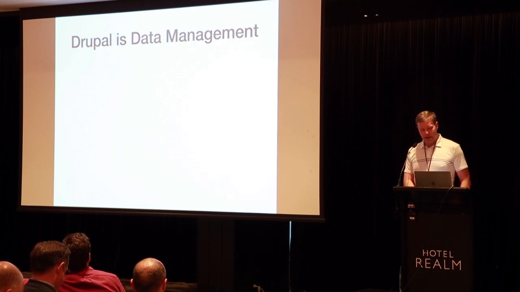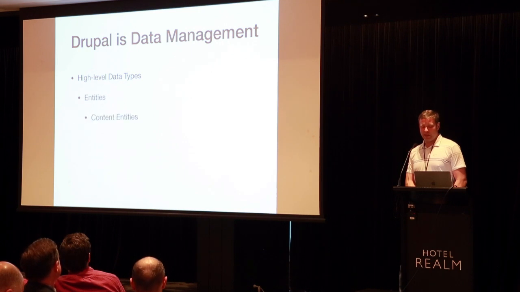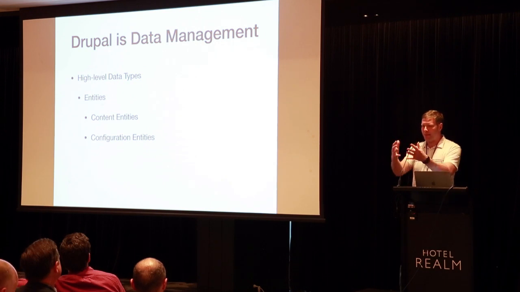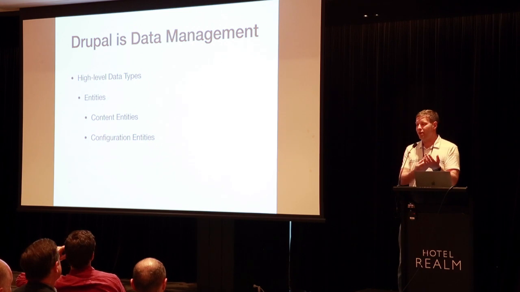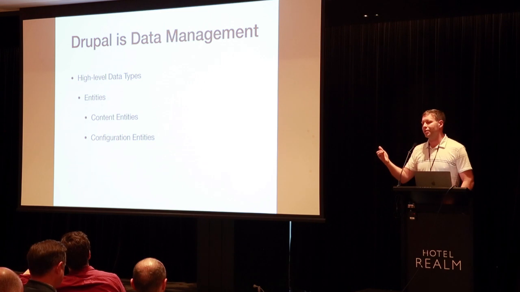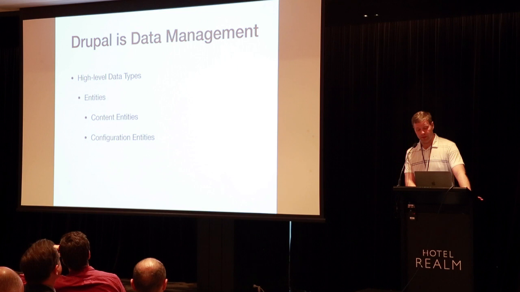So the TypeData API, actually, sorry, I'll go a little further. Drupal is data management, and we've got high-level Drupal data types like entities. There are content entities and configuration entities. Now in Drupal 7, there was only one type of entity. It was just content entities, essentially. Drupal 8 took the entity API and split it up. So now you have content entities, which are content like a blog post or an article, and you have configuration entities, which are like items of configuration. I'm going to get into this a little further because it's a little tricky at this moment, so I'm just going to move forward.